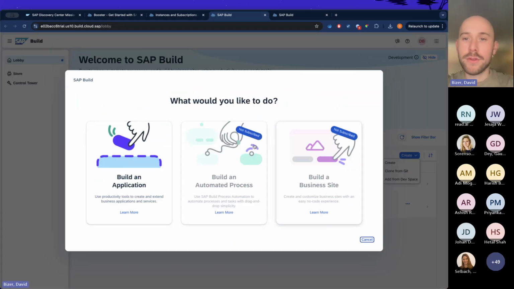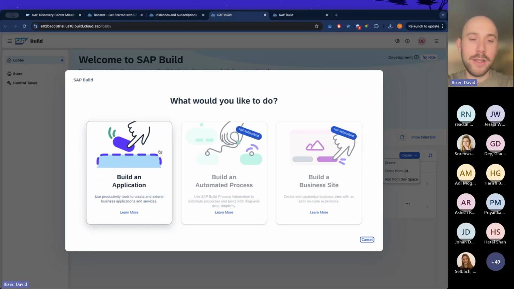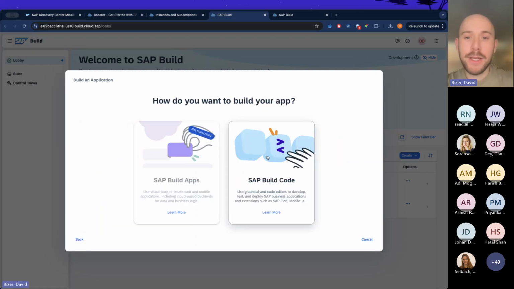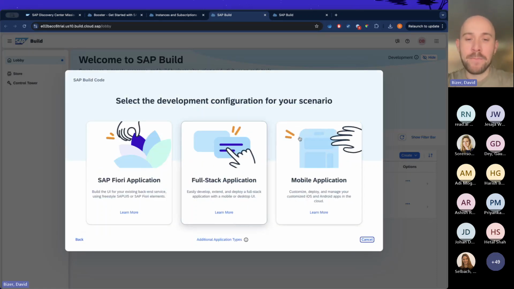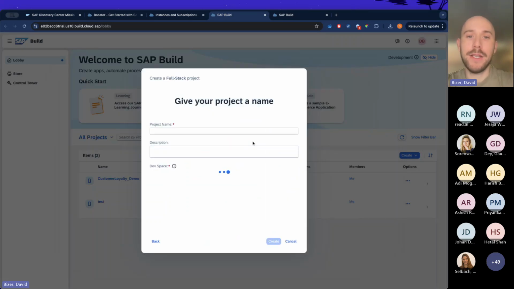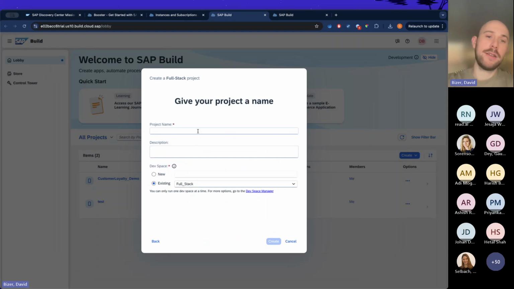There we have also the options for our use case for the SAP Build Code. We want to build an application inside SAP Build Code. And for our use case or the mission, we would use the full stack application type, because we want to generate a cloud application programming model backend, as well as some front end to that.